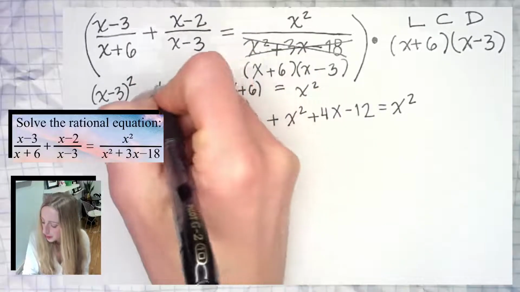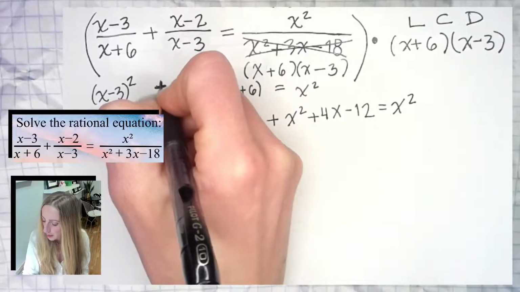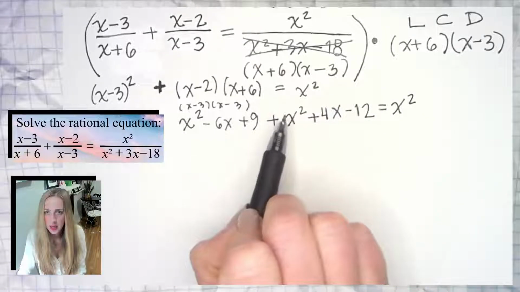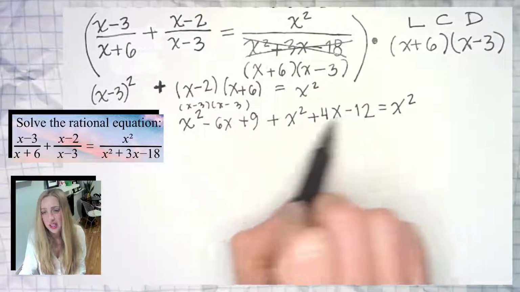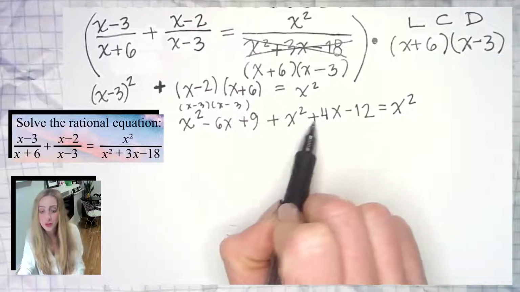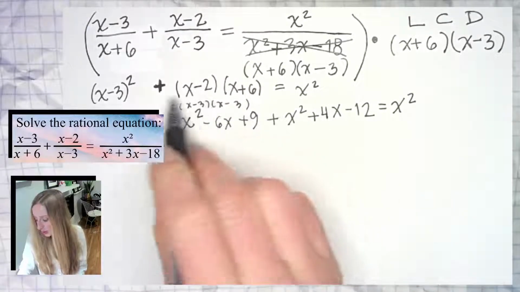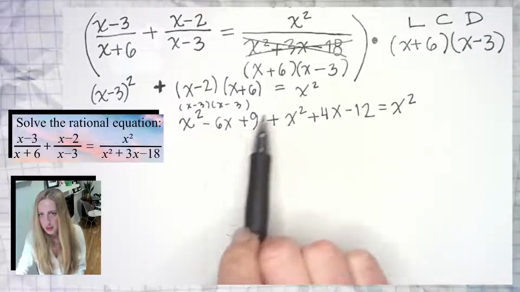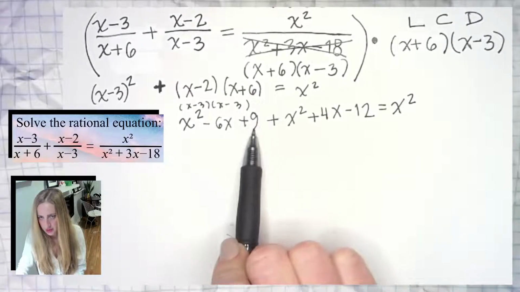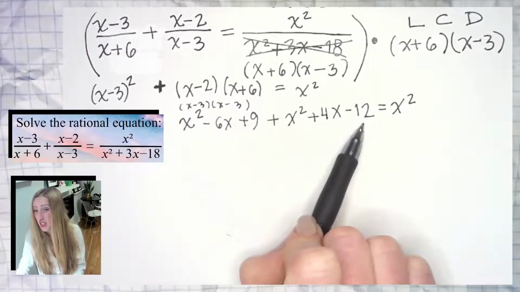Again, mentioning this a million times, you'll hear it over and over again. But if this were a minus sign, then it would distribute to everything. And a lot of you guys are only doing the first and maybe the first and second terms, but it has to go to everything. So in this case, it's plus. I don't have to worry about it. But if it were minus up to the 9, you would have the same. And then you'd have minus x squared, minus 4x, and then plus 12.